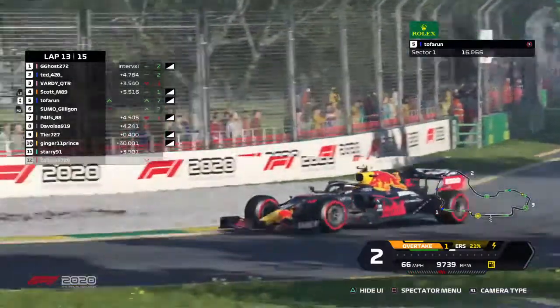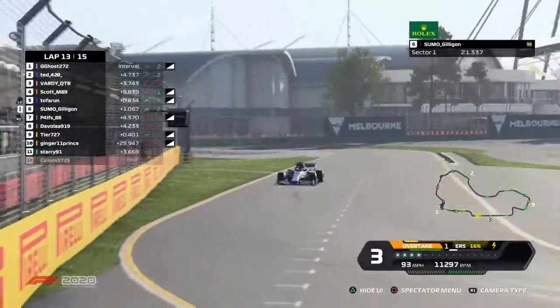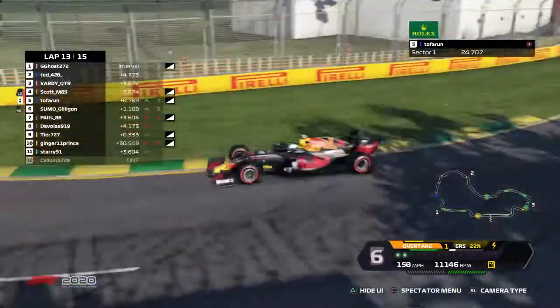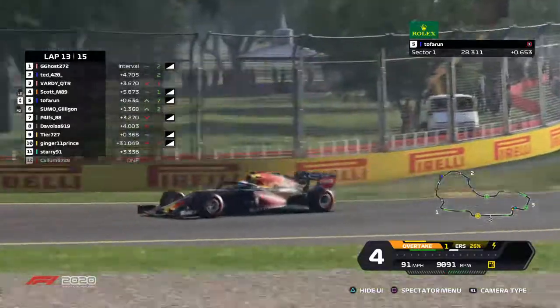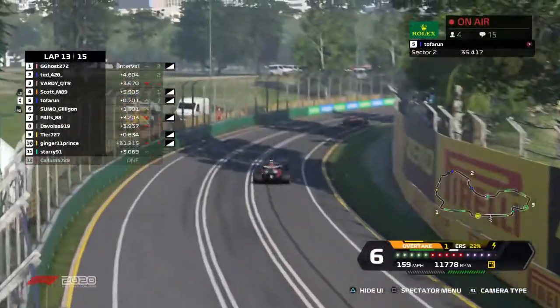He goes in, there's a bit of contact, bit of wheel rubbing, and Sumo's been sent into the wall by that wheel tap. He's potentially picked up a bit of damage. It looks like that front wing is fine. Obviously with the reduced damage he looks to be okay, but Topher moved on a bit under braking there and must have tapped him. Sumo was not expecting that and looked to try and hang it around the outside. A bit of wheels happened, and obviously with the open wheel cars that just sent him completely wide.